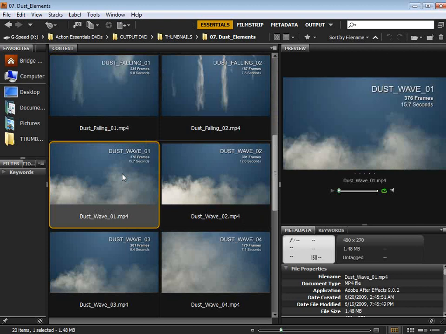Now the dust waves, another example of an element that we creatively came up with ways to capture. Because think about it. We have to film it either in front of black or on a green screen, and yet we still have to get our tools in there to be able to make the dust interact. So, not giving away any secrets, but I gotta say, it was pretty clever. But here's one of them.